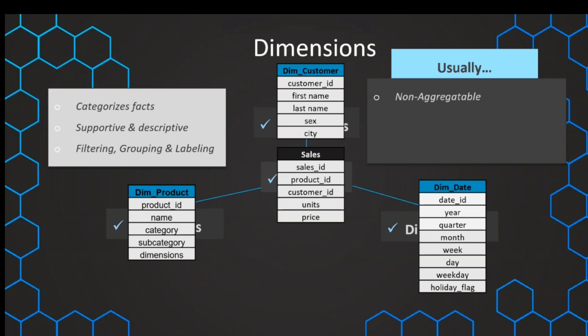But dimensions can also be numerical, but they are never aggregatable. For example, if we have the years, the year in a date table can be numerical, but it doesn't make sense to aggregate or add up the years to get a total amount of year. We cannot add up 2019 and 2020 to get another information about our data.